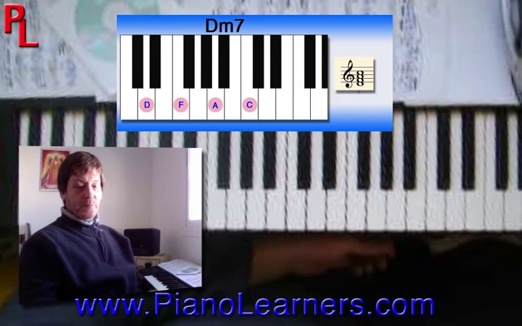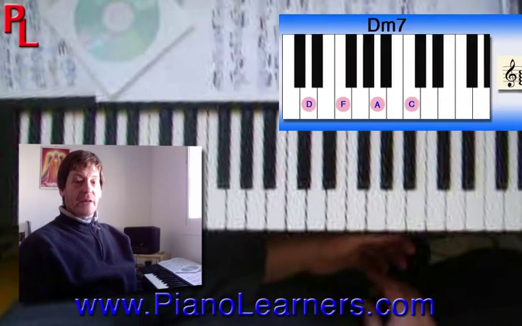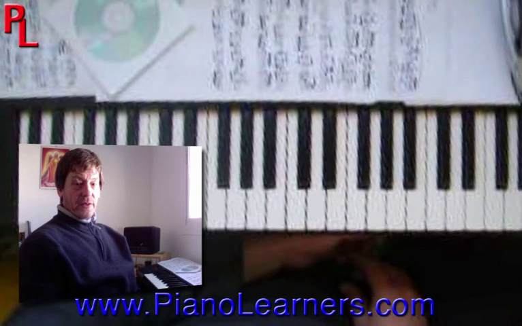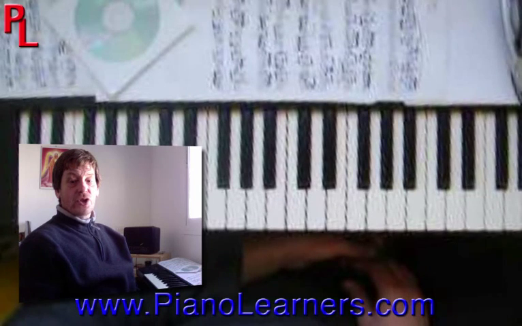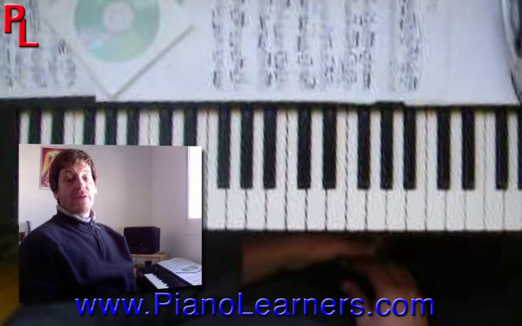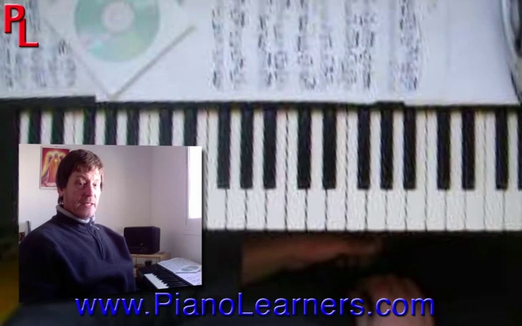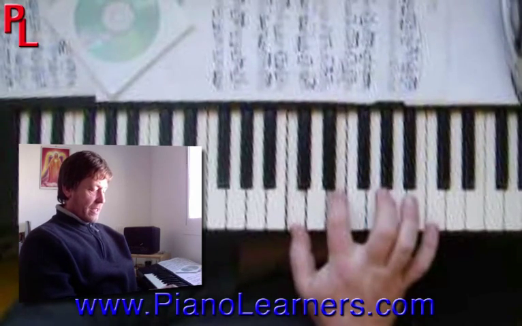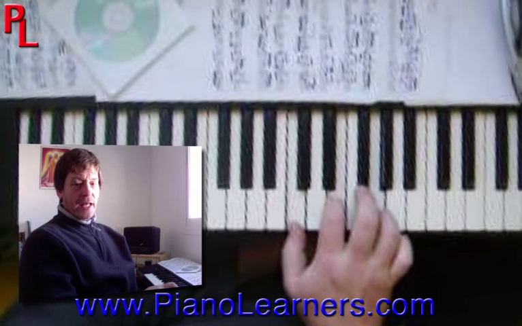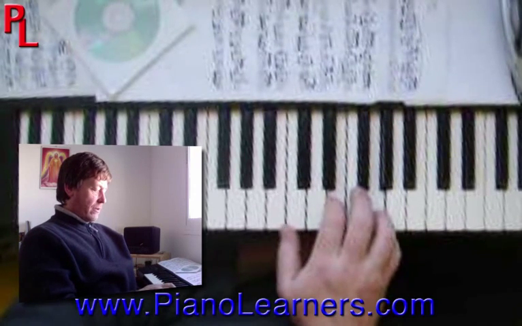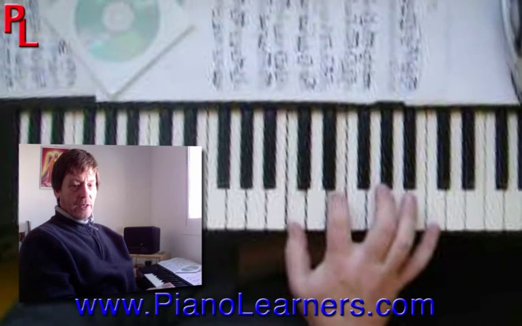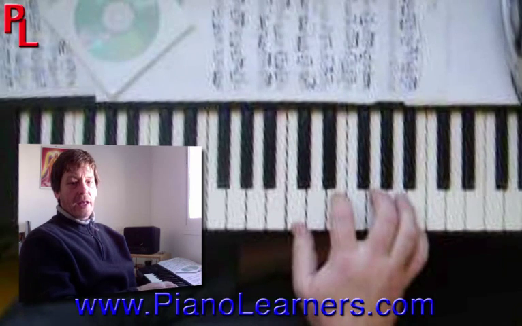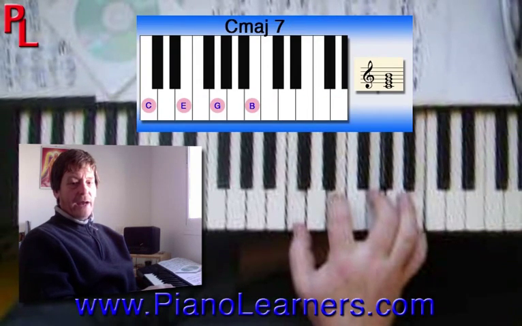D minor 7. So the other type of seventh I'm going to show you today is the major seventh. Now this is formed the same as the normal seventh, but instead of counting down 2 notes from the root, you only count down 1 note. So for instance, going back to C, here's our chord of C. 1 note down from the root is a B. We'll put this B at the top of the chord. And there we have C major 7.